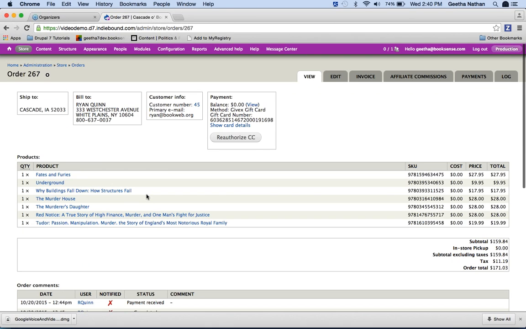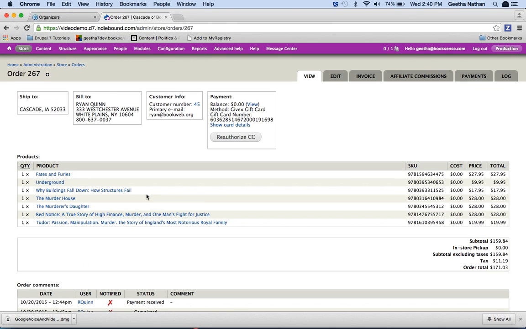So once an order is completed, this is another thing that is important to know. When an order is pending or payment received, you are able to cancel the order. But once the order has been marked as completed, the system will not let you cancel the order. It's for various reasons.